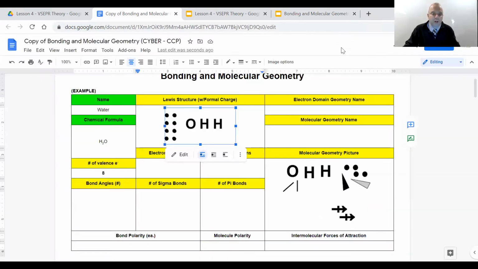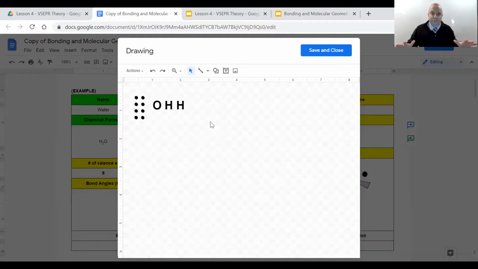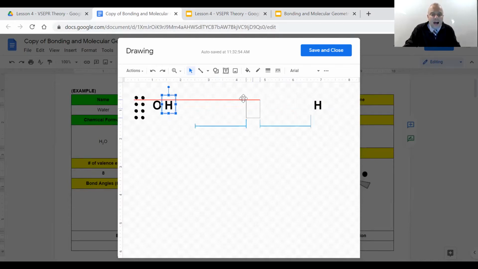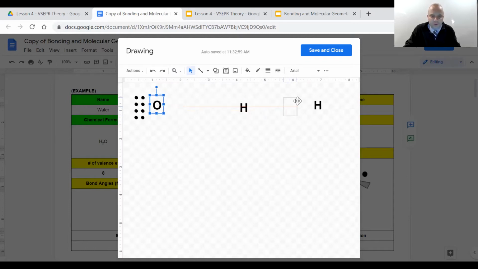When we make our Lewis structure, it says Lewis structure with formal charge on your paper. I'm asking you to forget about the formal charge part, so we're not going to do that for this. So here's what we're going to do. We're going to take our atoms and move them over here. And what I would like you to do is put the oxygen atom in the center. One of the things you'll notice is that I'm sure some of you get frustrated moving these things around. You can also see that I too get frustrated moving them around because sometimes it selects something different than what I'm trying to get, but still pretty cool.